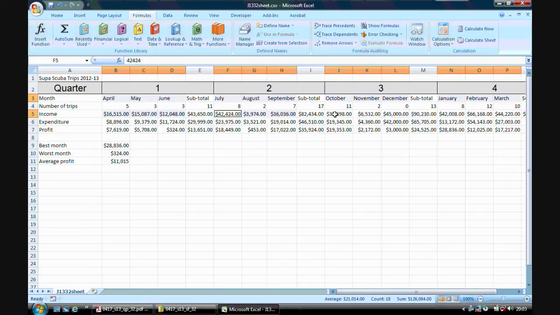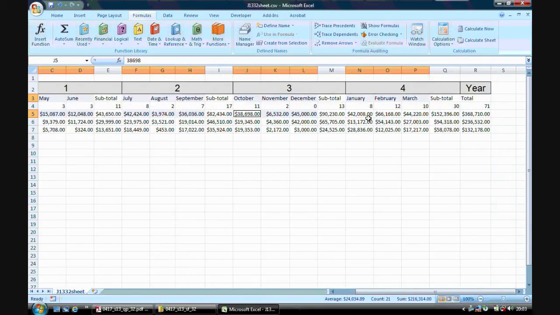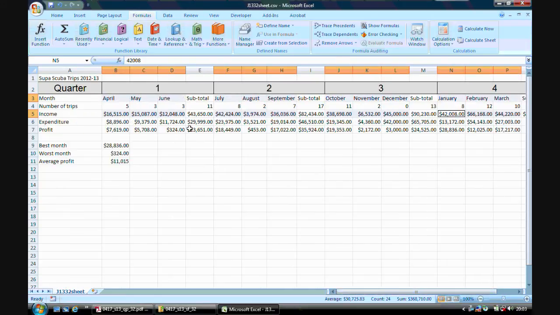Third quarter, I press Control, make the selection, let go of Control, let go of the mouse. Then the fourth quarter, press Control and make my selection. I can let go of Control and the mouse. So as you can see, I've selected the months and I selected the income. My first selection, I did not press Control.